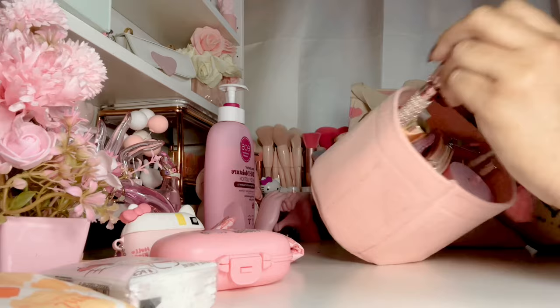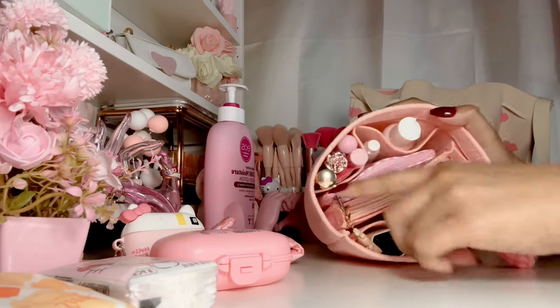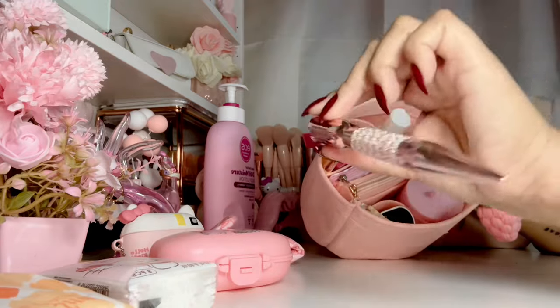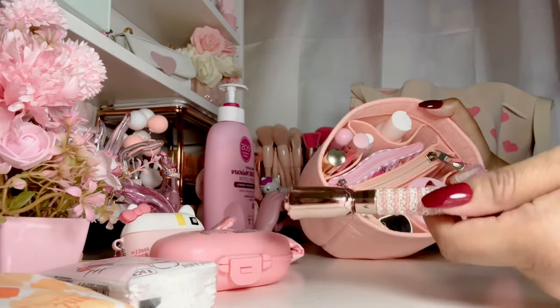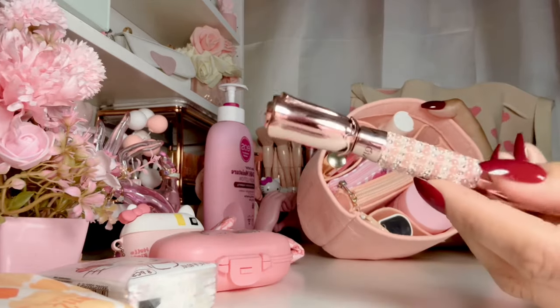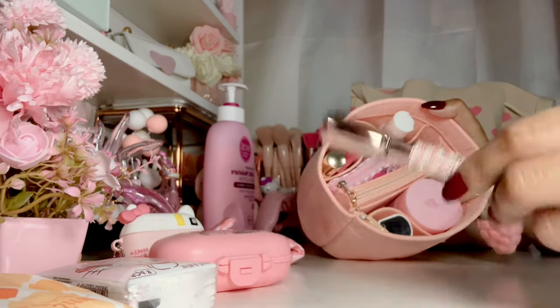So in this pocket right here is most of my makeup things. I do have this eyeliner that I got on AliExpress, if I'm not mistaken. It could have been Shein. I think it was Shein. But it's just a cute little bedazzled eyeliner.